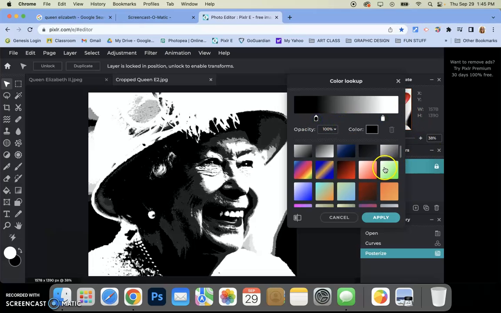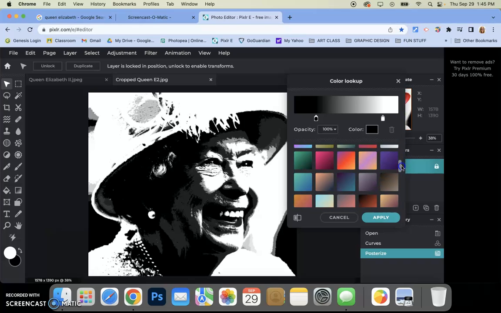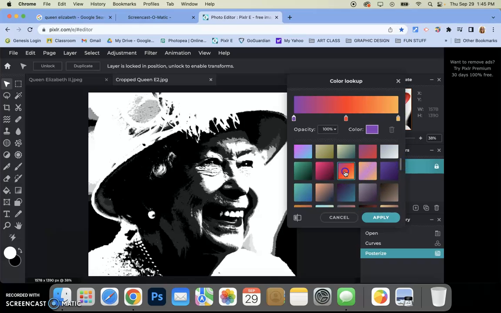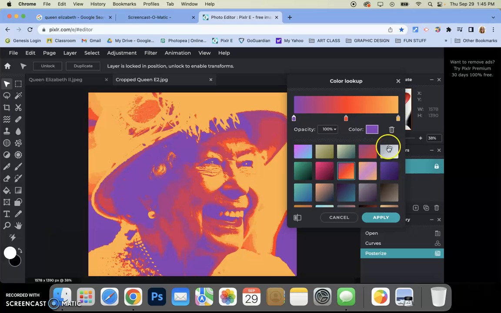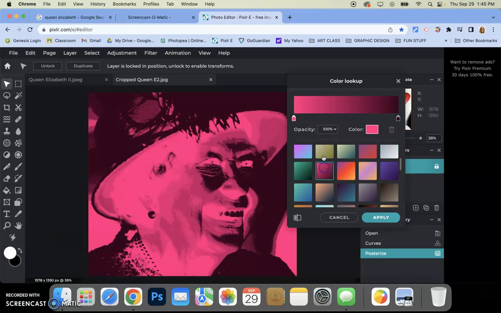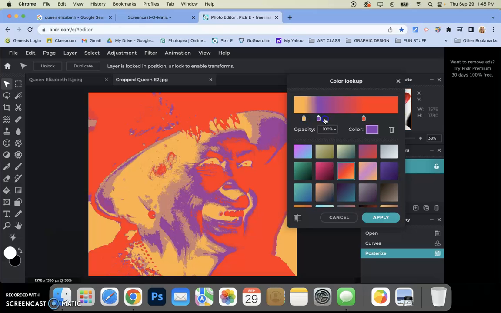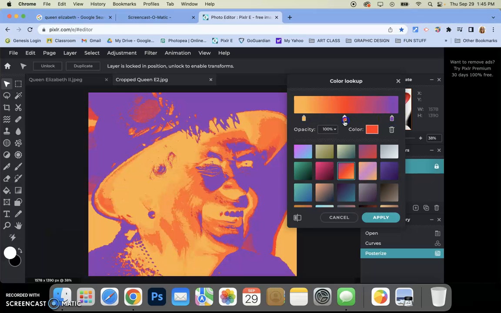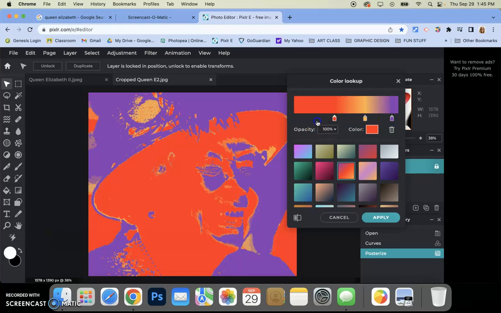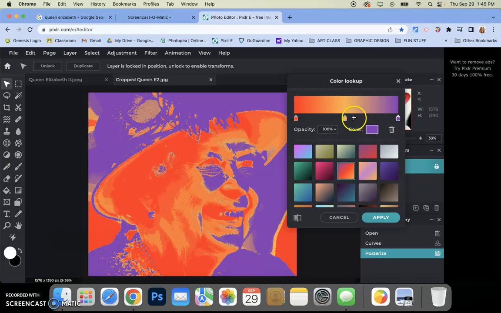Now you have a bunch of presets, already existing gradients, so if you click on a different one, you have a bunch of different gradients. So if you start exploring, you might find some nice variations here. But you can change the presets by moving around these stops. You can switch places. So you just want a nice variation. If you want to add stops or take away stops, you can do that as well.